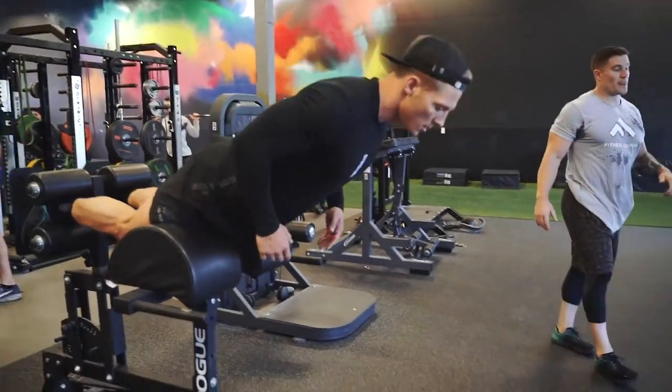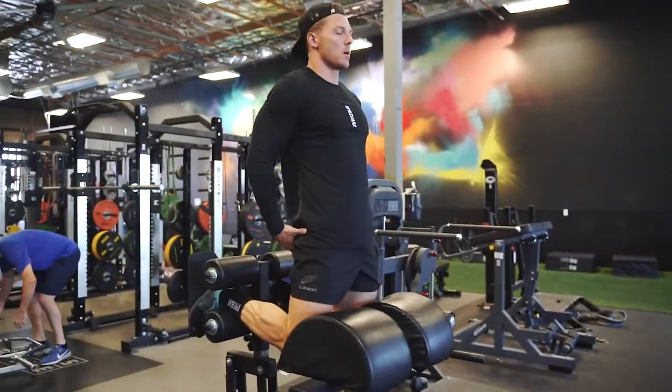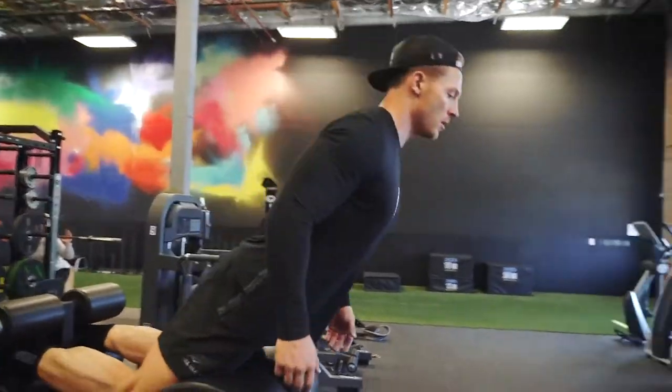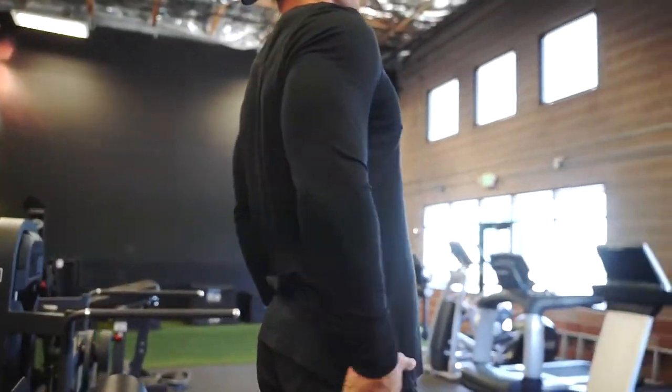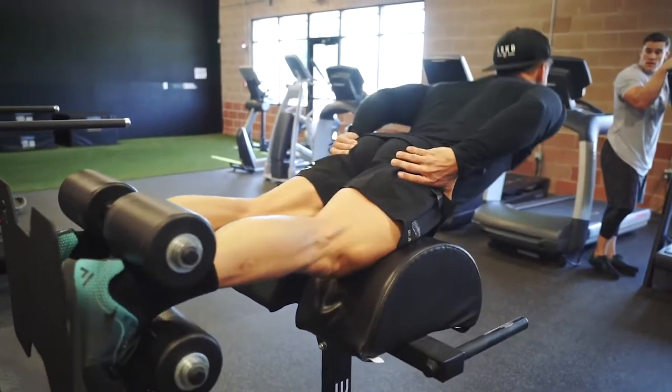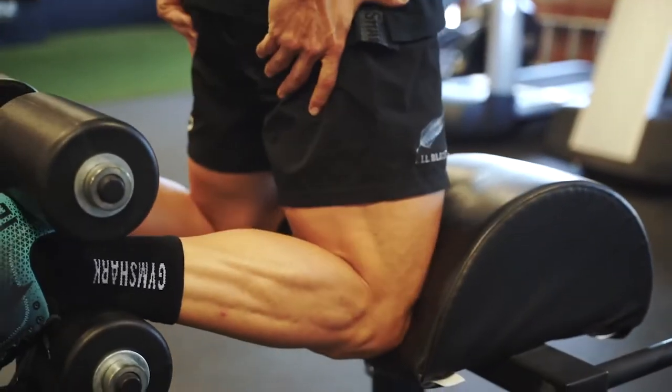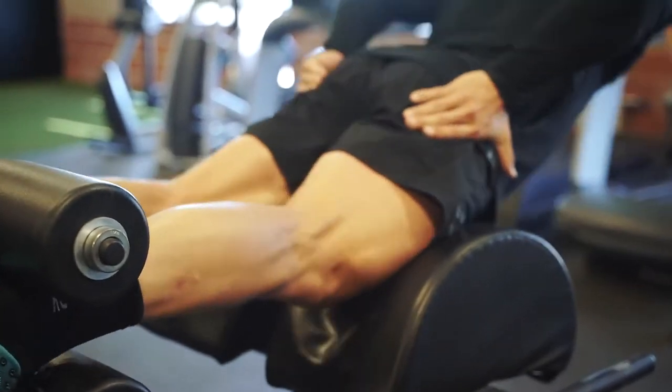And then we have the GHD hamstring curl. So basically, this is the king of hamstring exercises, in my opinion. You gotta go down, and then you see I don't break at my hips. I flex my quads, my glutes, and then I use my hamstrings to curl my body back up. We got 8 reps there.